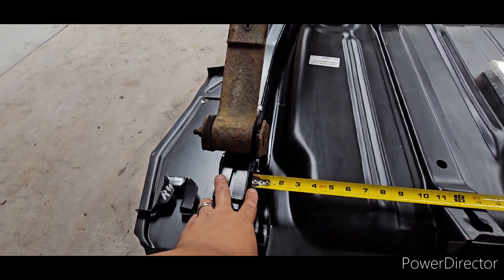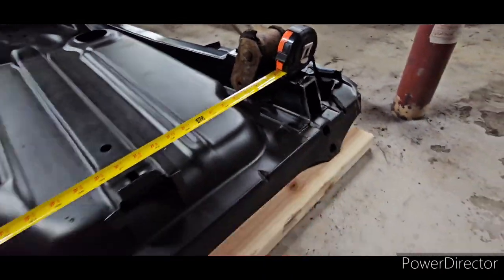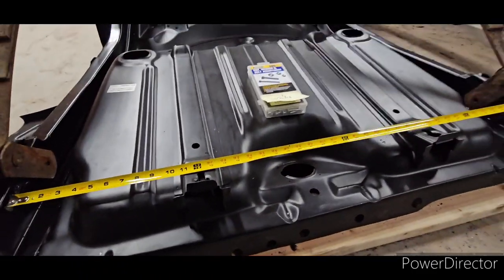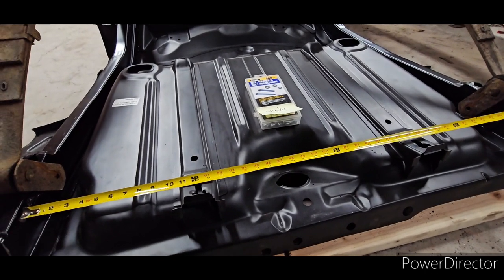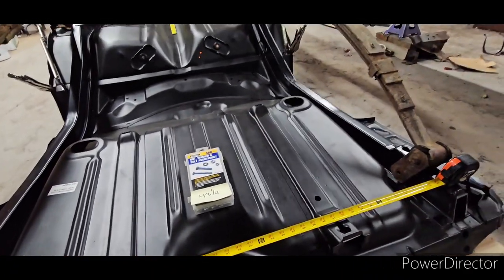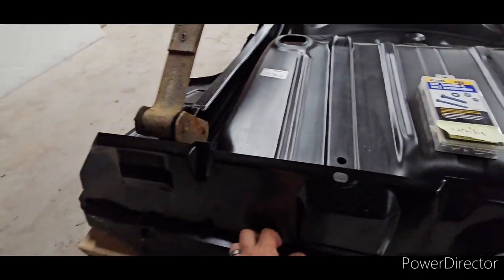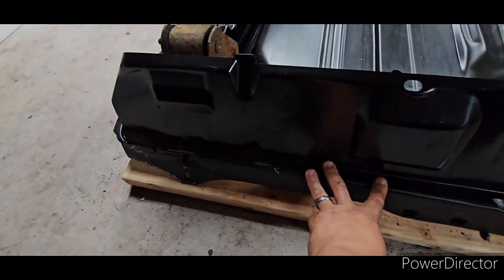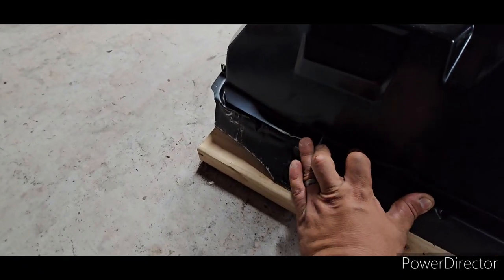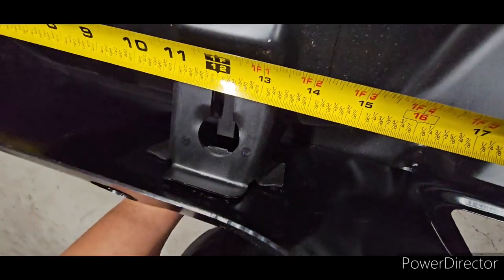From the inner rear frame rail to the other inner rear frame rail, I got the measurement of 43 and a quarter. That's as close to factory as I could possibly get. When I measured the original, I got 43 and an eighth. So I'm just about an eighth over, which I feel is fine. And when you put the inner tail panel here — that's how she's supposed to be. Nice. That's why you've got to cut it — got to be nice and smooth here, lined up with the trunk floor. As you guys can see, she'll fit nice and tight on those ears, on the gas tank brackets.